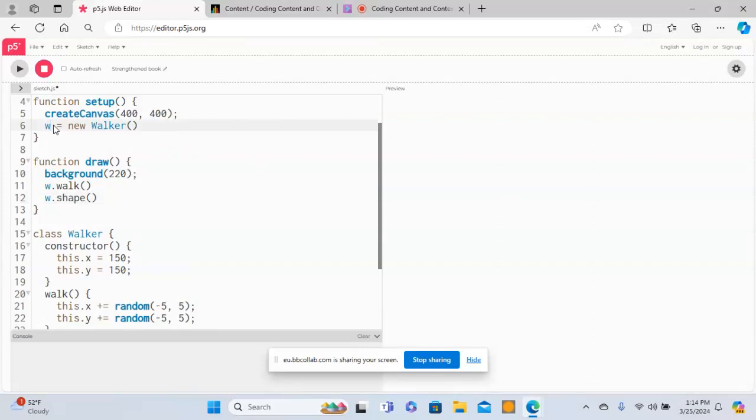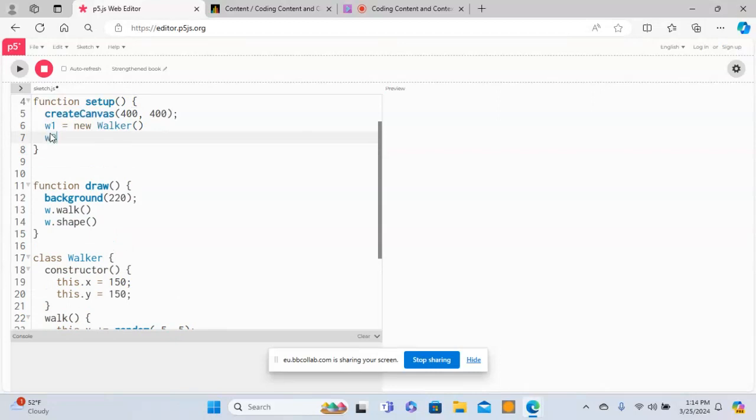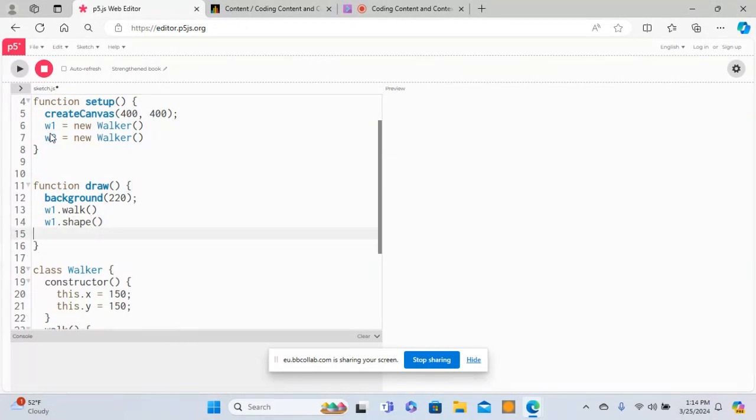So for example, if I say W1 equals new walker, also if I say W2 equals new walker, now you're creating two instances of the class, and then all you have to do is W1.walk, W2.walk, W1.shape, and then W2.walk and W2.shape.